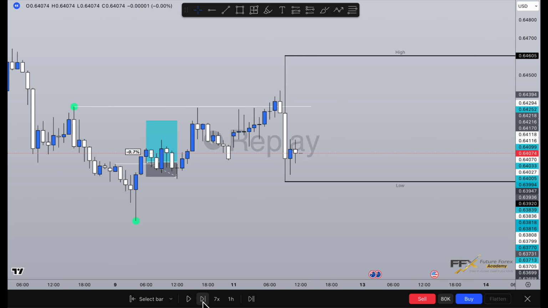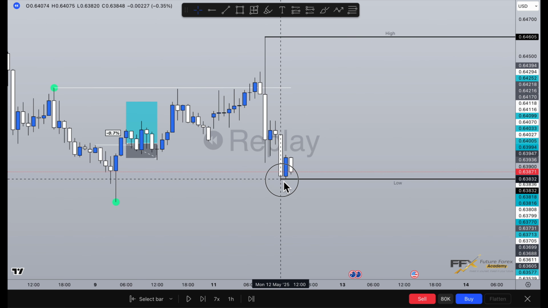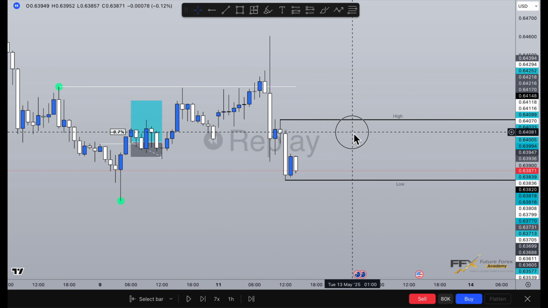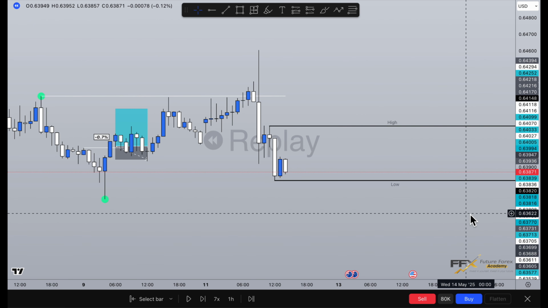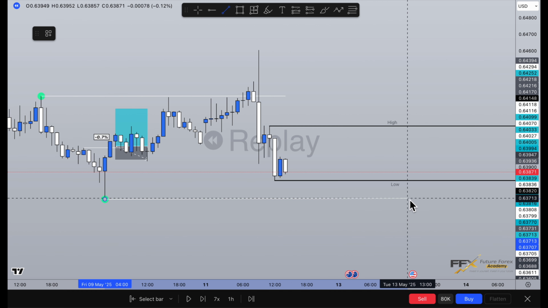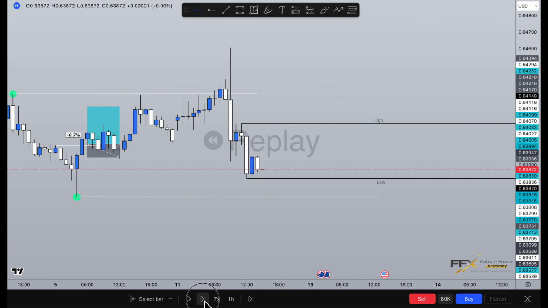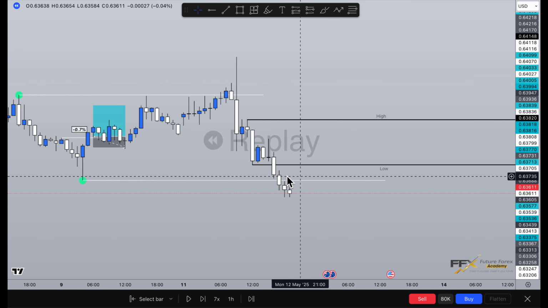So anyway, I wasn't in that trade. And as you can see, the reason being is because I have been through this. I've been in trades where that happens to me. And that's when I started realizing I'm not going to trade before London Open. There's no way. The risk is not worth it. So I'd rather just wait for London Open, be a little bit more patient, and then see if there are any positions after that I could enter.